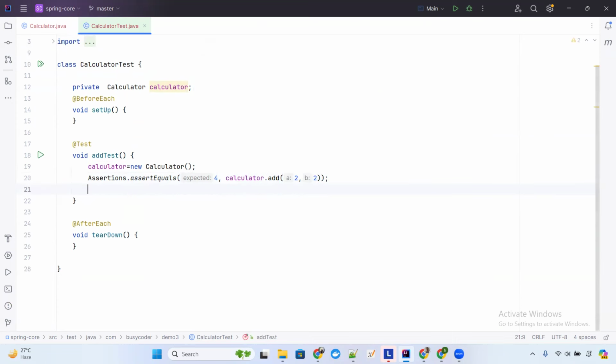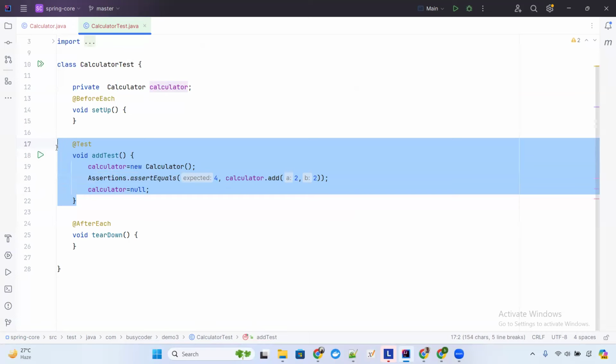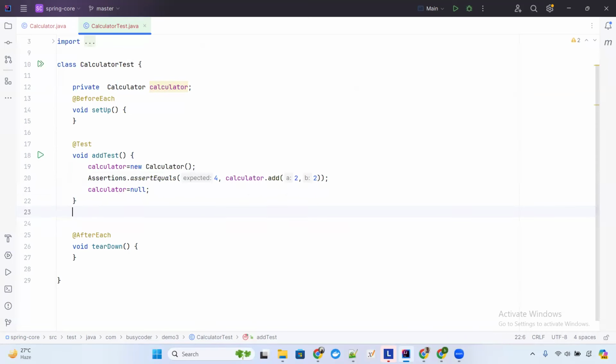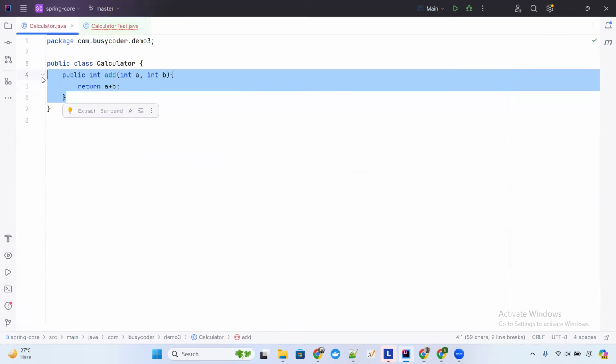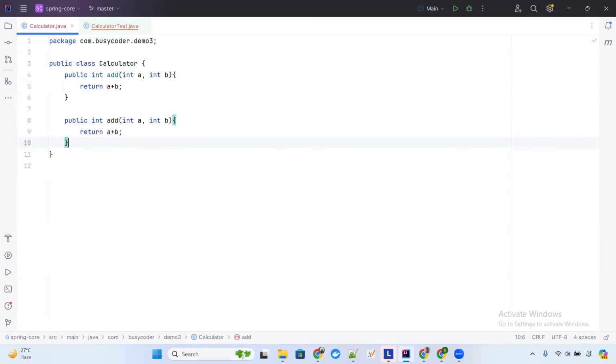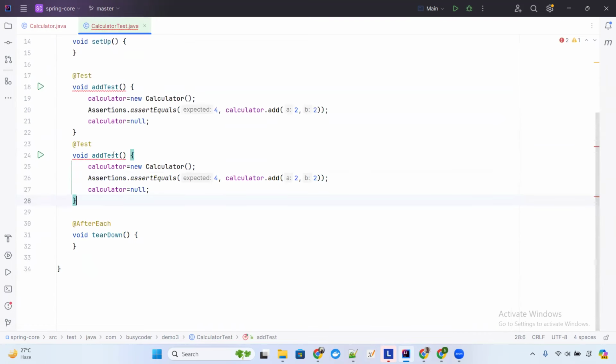Now, after I did my test case, I want to clean that calculator object. One thing is very, very important. Whenever you are writing a test case, one test case should be 100% isolated from another test case. Rajiv, what does it mean? Let's say you want to write the test case for mul, multiplication. I'm a lazy guy, so let me write mul, with the multiplication symbol. Now my manager is saying, Rajiv, you need to test it also. So I write mulTest, and I say mul 20 into 2. It should be 40, right? So this is what I want to do.